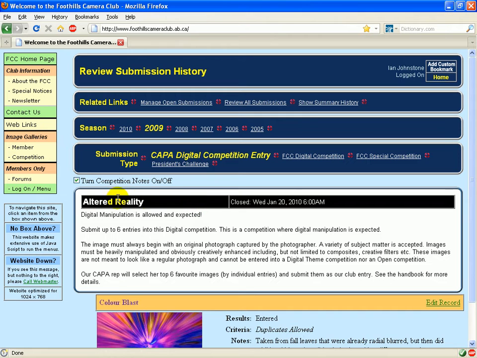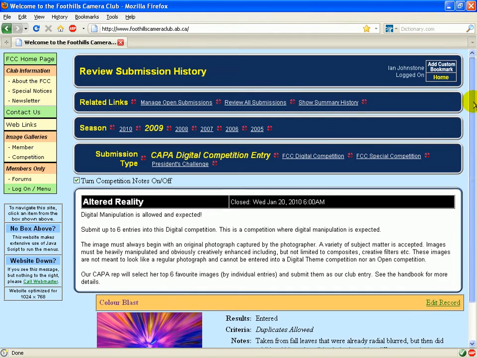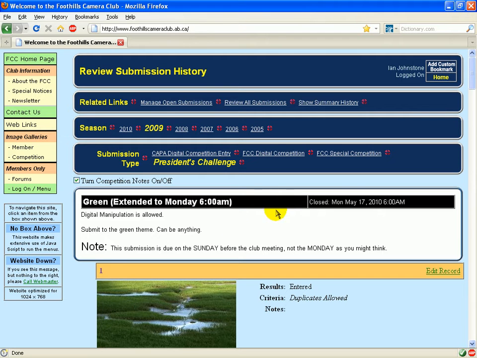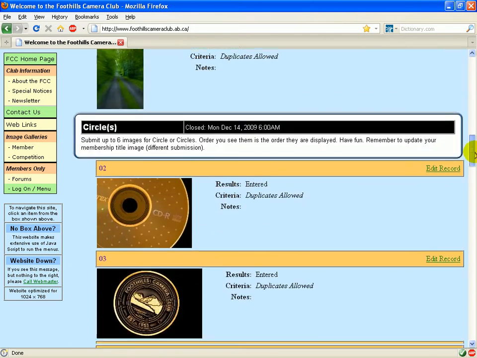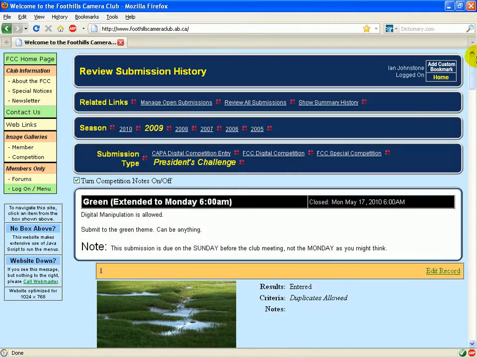Now, one option you'll see here is a text for the thing that I've submitted when it closed, and then the actual text of the original submission. And if I scroll down this list here, actually that's the only one. So let me go into the President's Challenge, because I know there's more submissions there. And you'll see there's more text here. And I can scroll down and see all of my submissions for all of the President's Challenge.